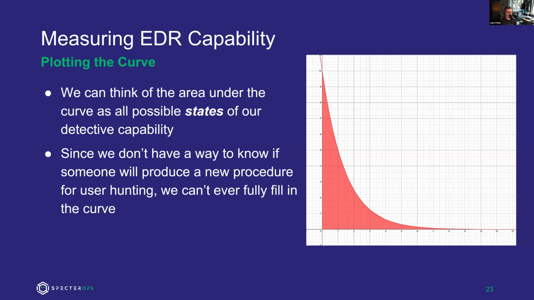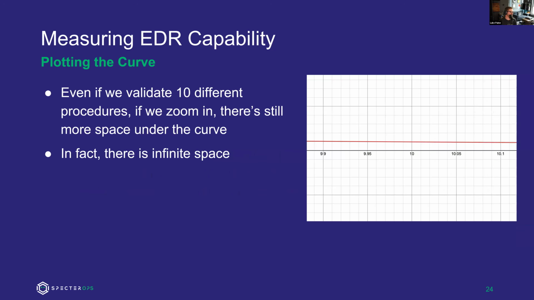So we can't ever fully fill in the curve, because we may think that we've knocked out every possible situation that there is for user hunting, and somebody could come up with another way, or Microsoft could push an update that provides a different path to find the currently logged in users for a system. So if we can't do that, all we can do is try to fill in as much of the curve as possible. So here is an example of having run 10 test cases. And so you've brought all your potential states down quite a bit, and it actually looks like you've completely eliminated it. If you go to the next slide.